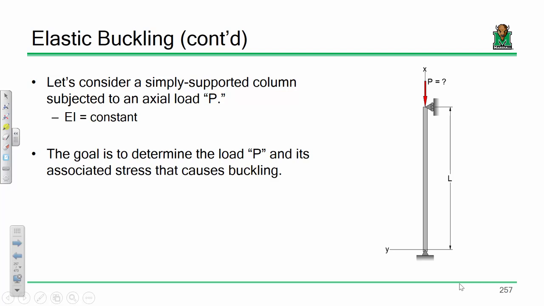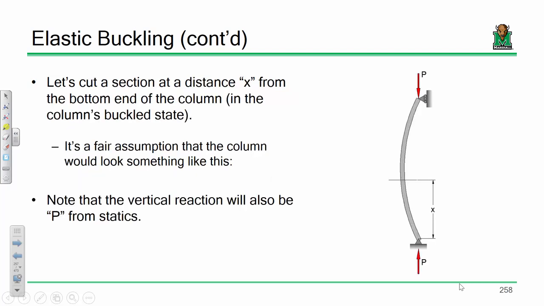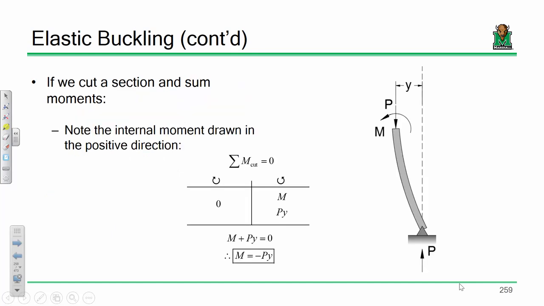Now, what we're going to try and do is determine the load that causes buckling, the load that causes that to happen. In order to do that, one of the things I'm going to do is break out some statics. I've got my column in its buckled state. I'm going to cut a section. And when I cut a section at the column, I'm assuming that inside the column I have the axial load, sum of forces in the y direction, everything going up has got to equal everything going down.